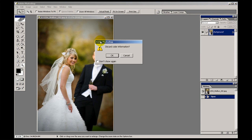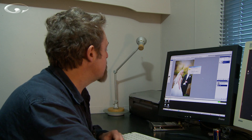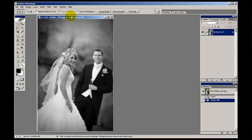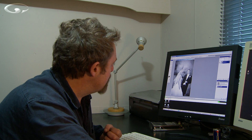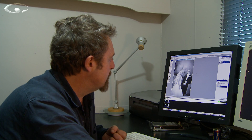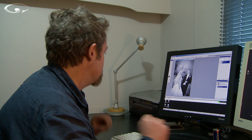If you click grayscale, Photoshop will discard the colour information it has for that image — it's even asking me on screen are you sure you want to do this? That's a very quick way to make a black and white image. However this image could be improved upon even though it looks pretty nice. A lot of black and whites can look kind of misty, a little bit foggy, and you don't really notice it until you see your black and white alongside a more punchy version.